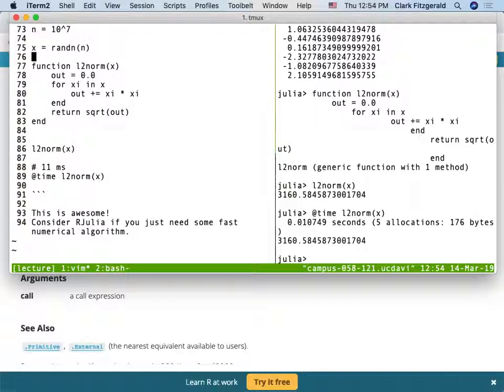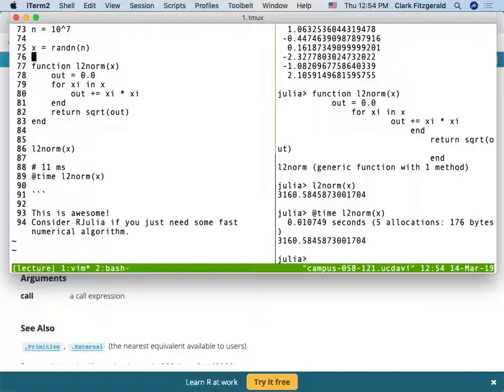I said what all my types of everything are. In Julia, I did not. I didn't say anything at all about it. I just waited for it to actually run, and then it looked at the arguments and figured out the right thing to do and compiled the right function for that signature at that time. So that's what a JIT compiler does. It waits until the last possible moment to compile your code.